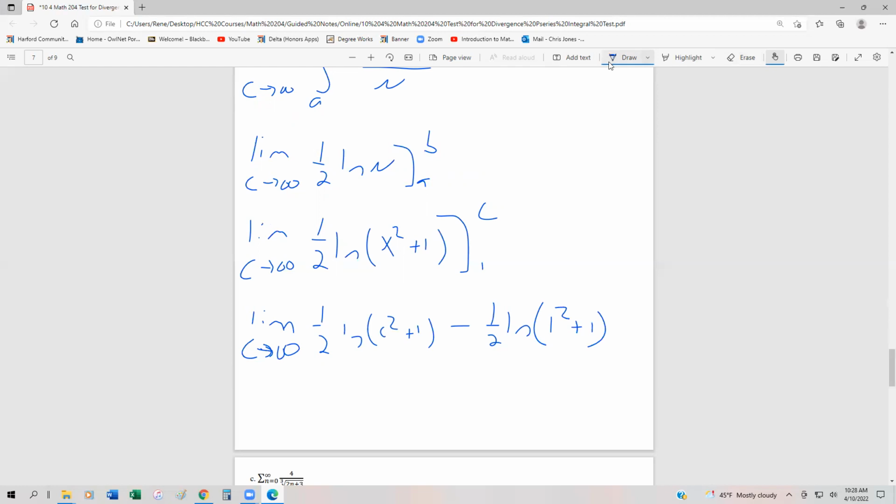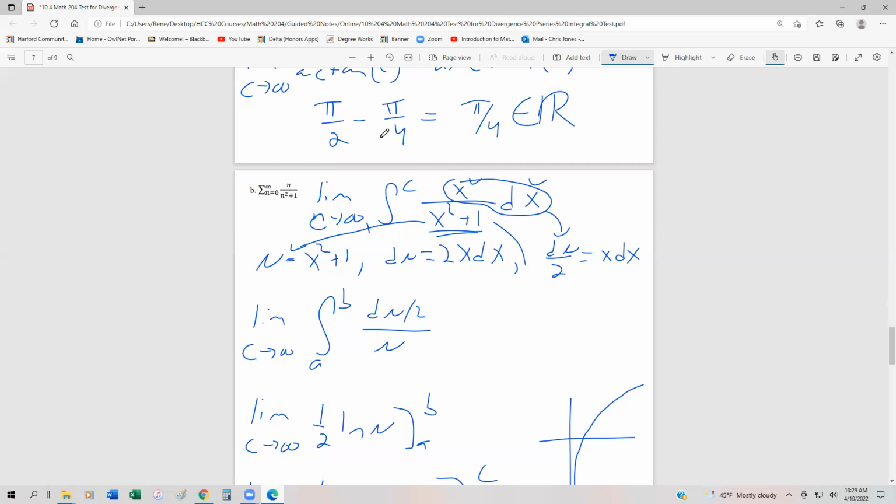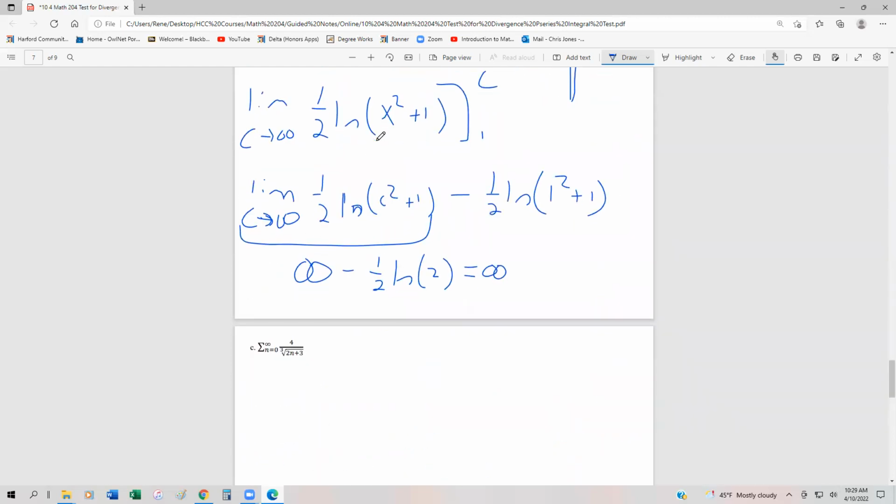All right, now we know that as c gets bigger, or x in this case, so does the y value of the ln function. If you remember, the regular ln function looks like this, and it just keeps approaching infinity. So we know that this term right here is going to go to infinity. It doesn't matter what the other thing goes to, although it's just 1/2 ln of 2. So the limit is infinity. Now, what does that mean? Well, that means that this series diverges. It diverges because infinity is not a real number. It's a theoretical value, so it's not an element of the real numbers, and because of that, it diverges by our integral test.